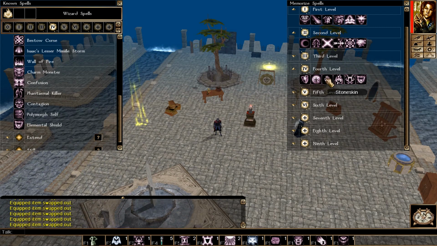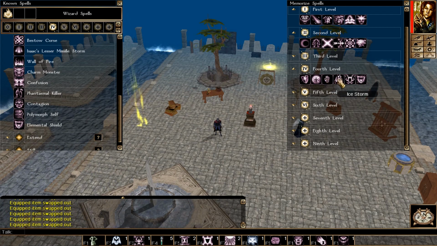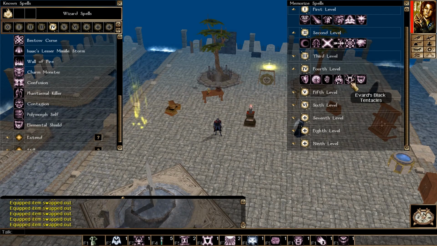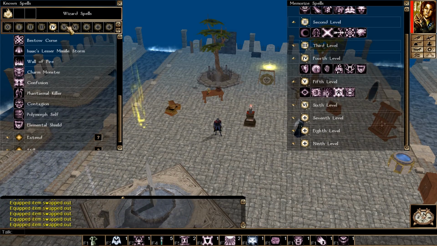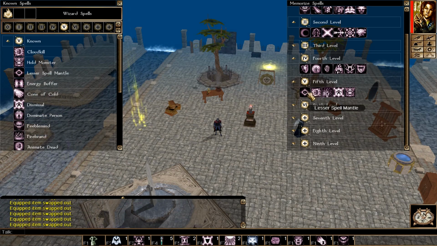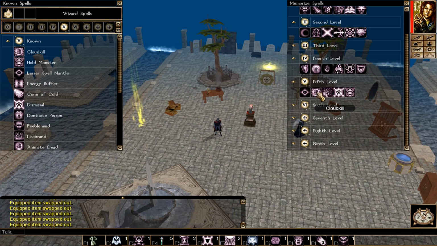Stoneskin's great, that adds AC, damage reduction too. Ice Storm's another good softener spell. Same thing with this one. And Elemental Shield, another good protection spell against the elements. Lesser Spell Mantle, great to have. It protects against a set amount of damage, and then it wears off. You want this. Cloud Kill, nice setup spell.